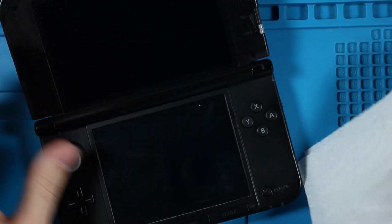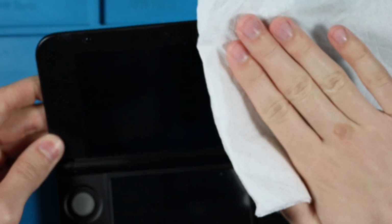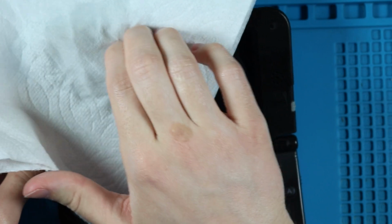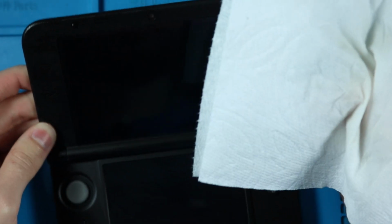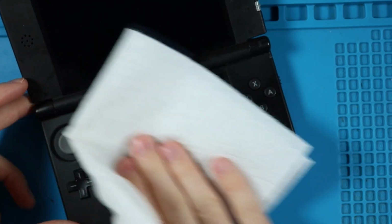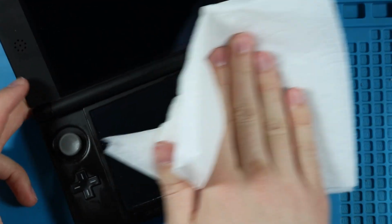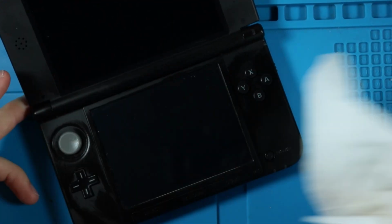I'm going to open it up, and spray it a little more. There's a little bit, I don't know if you can see it, it's kind of hard to tell because of the black, but there's a little bit of leftover alcohol. It doesn't go on completely dry, but it's not going to hurt anything.